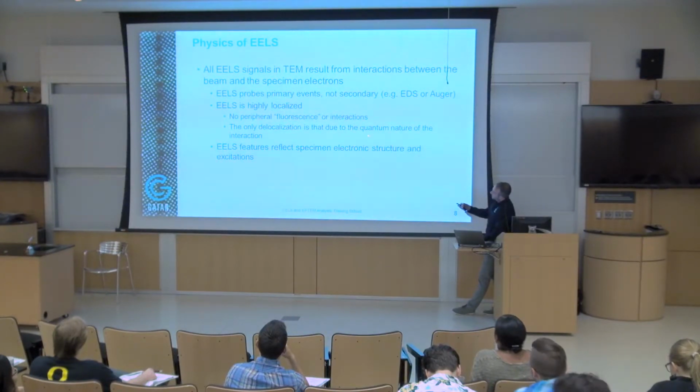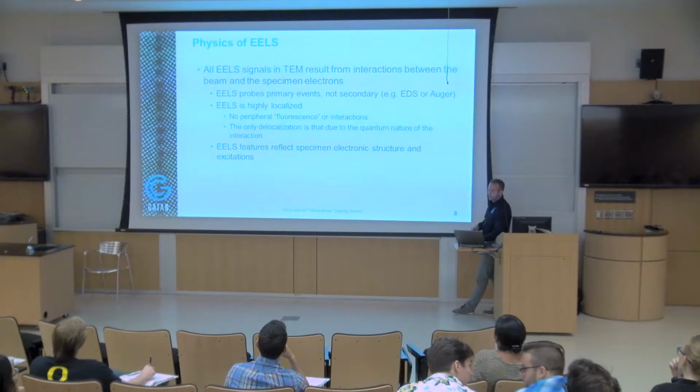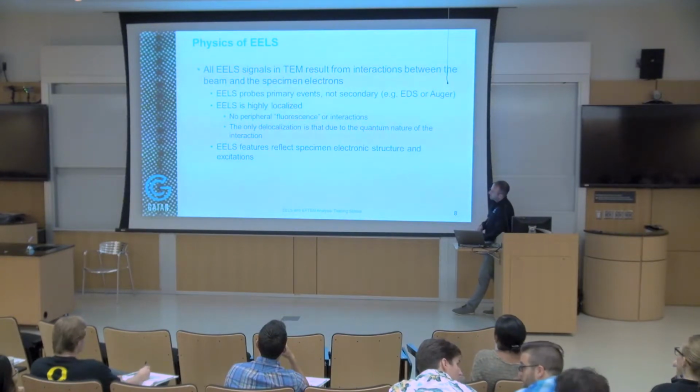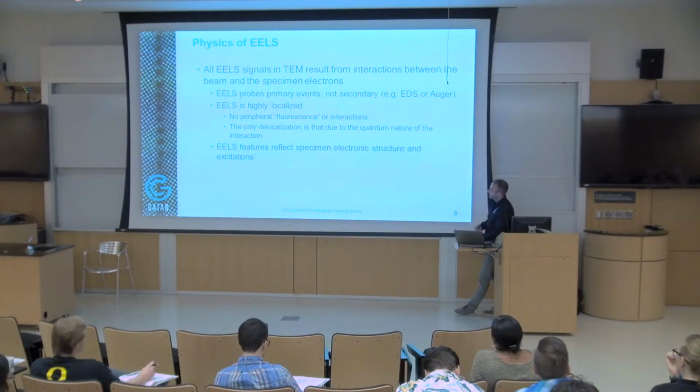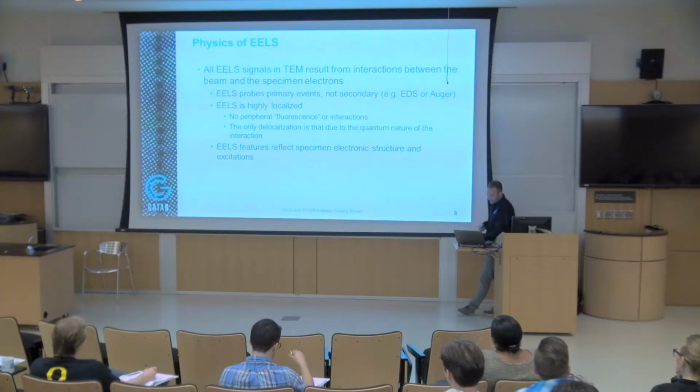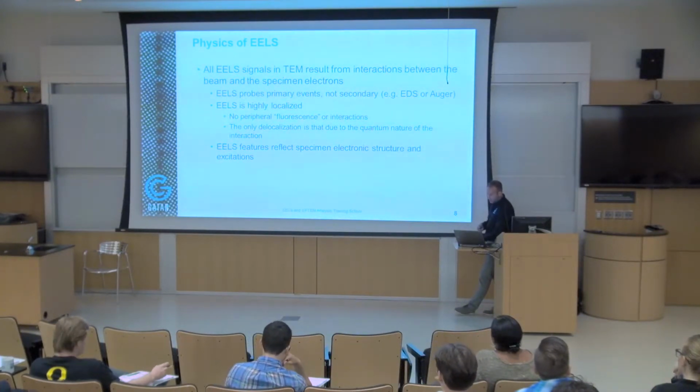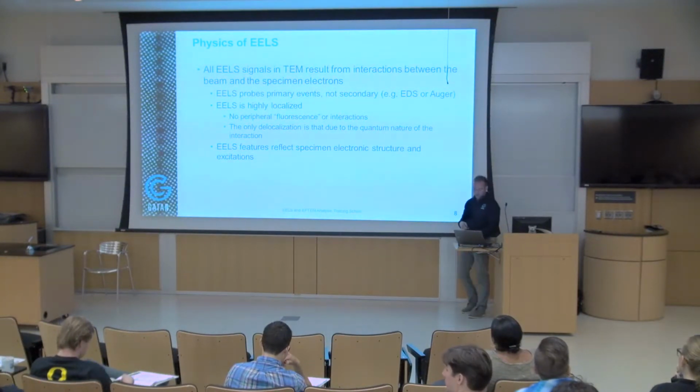The only delocalization that we see in EELS, so true delocalization, is due to the quantum nature of the interaction. We're not going to talk about these aspects in this presentation; this is a little bit more advanced. Another advantage of EELS is that we always get information on the electronic structure of the material and excitations. So essentially with EELS you could get chemical information and optical information. This is what we're going to learn during this presentation, and you'll see more details throughout the course of this workshop.